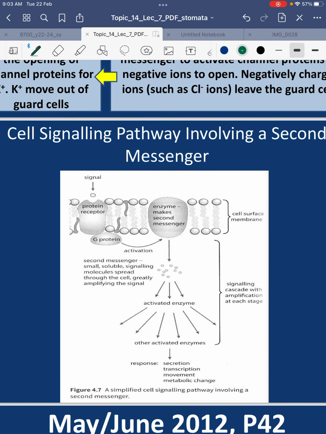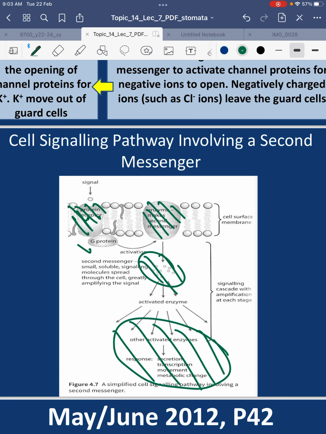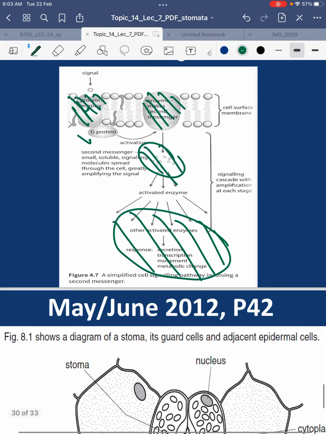Okay, so the process of the cell signaling pathway is actually the same, yeah, with the protein receptor. It has a receptor here, but the receptor is different. It's not the GPCR, yeah, G protein coupled receptor. That's for glucagon. This is different. The name is also different. It has the same G protein. The enzyme here is also different. The second messenger is also different. And then the response is also different. Okay, but it has that same sequence of events in the cell signaling process.